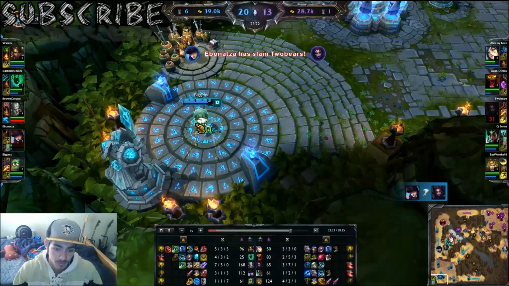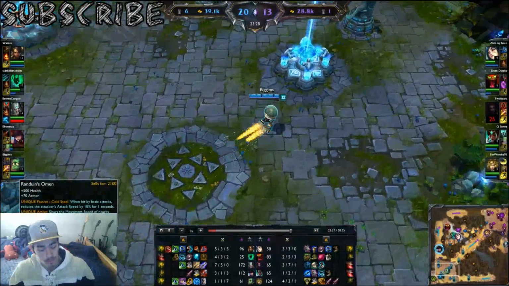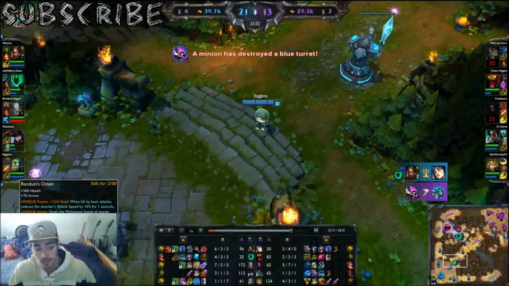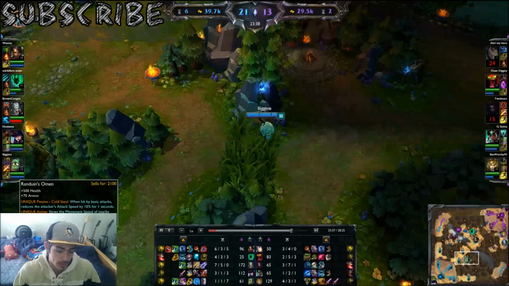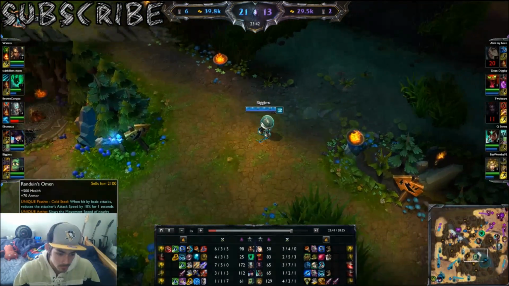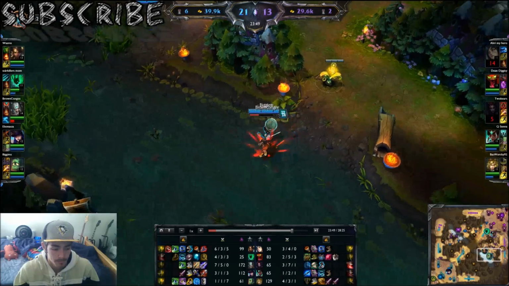So right here, you're going to see my inventory. I pick up a Randuin's Omen. This is really good with Amumu because you're going to be in the middle of the team. So once you bandage toss ult, you can activate your Randuin's, and you're going to be doing a lot of slowing and CC. It also helps with the attack speed debuff and move speed debuff as well. So this is going to help you out a lot.